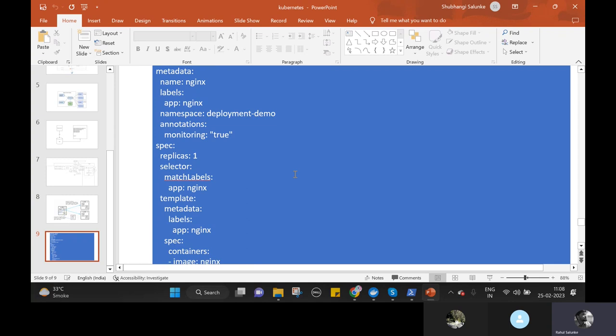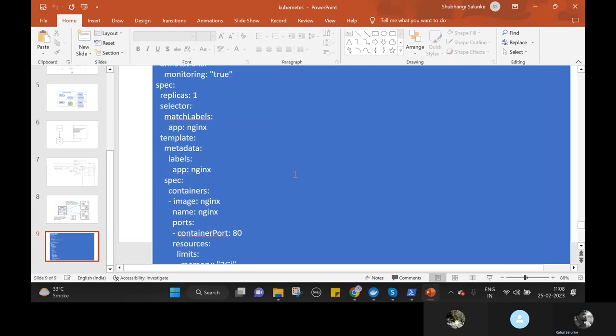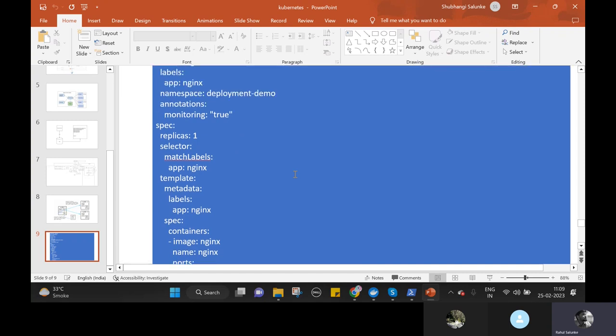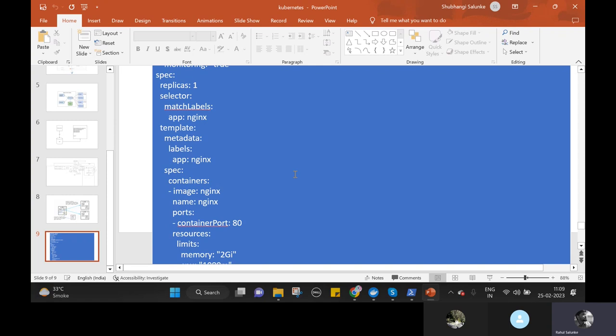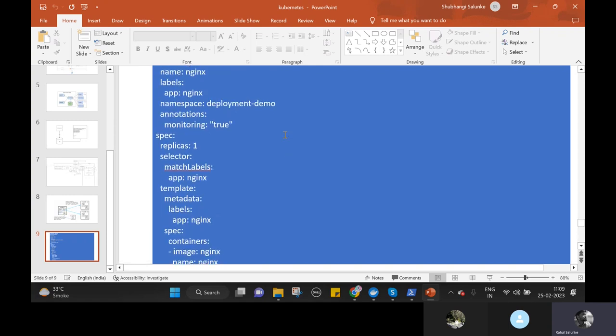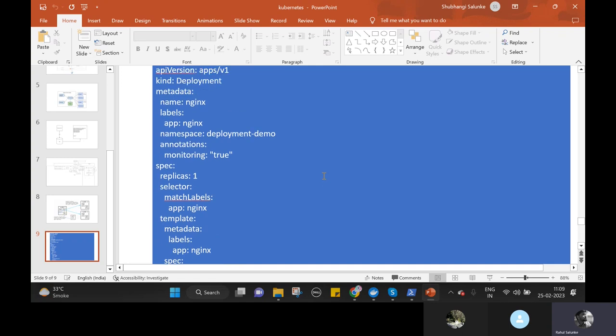Then the kube scheduler continuously checks with the kube API server which pod is unassigned. Then it checks the Nginx status, and the Nginx pod is unassigned. Then it makes a call to the kube API server, and the kube API server makes a call to kubelet and gives the template, whatever template we have that is stored in etcd for Nginx. It is passed to kubelet, and with the help of this template kubelet starts running the Nginx container on the worker node.